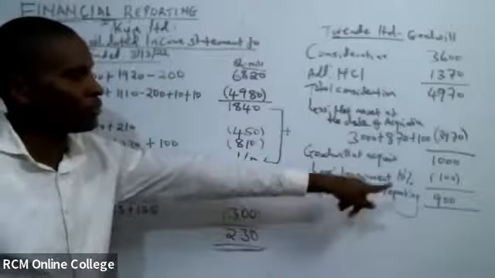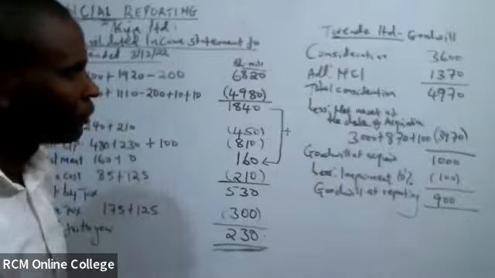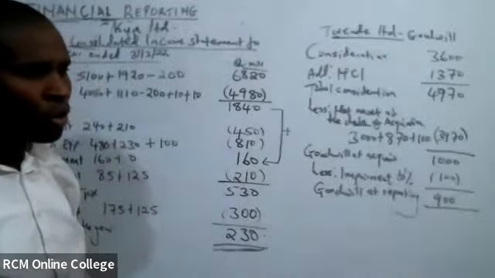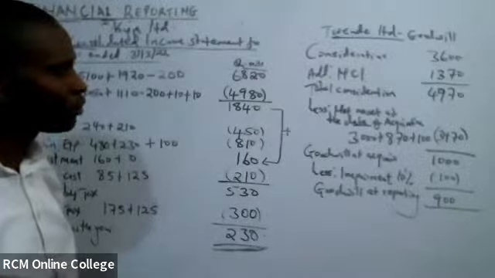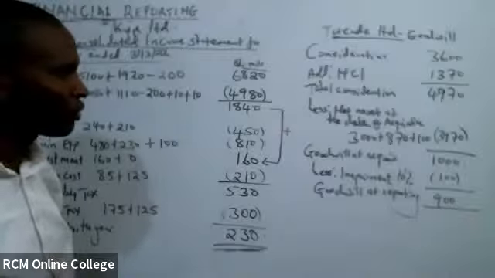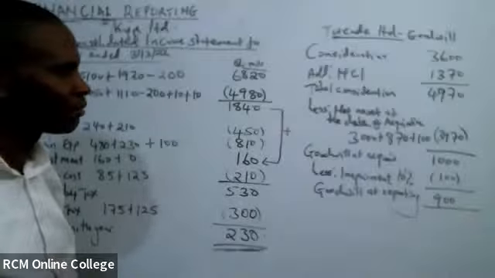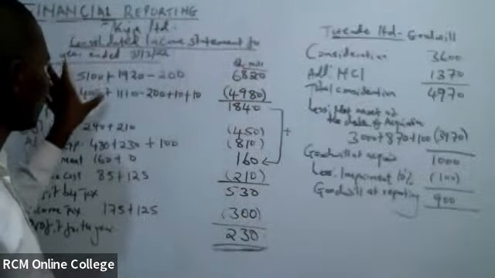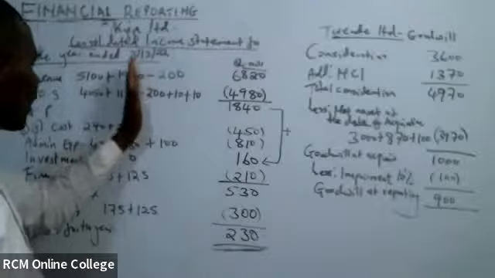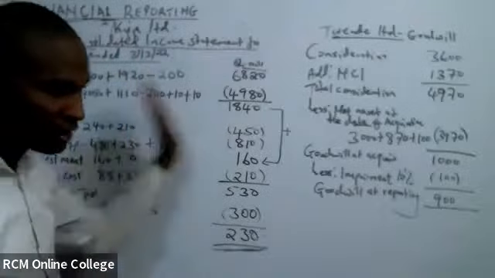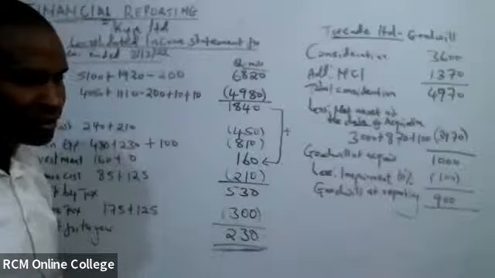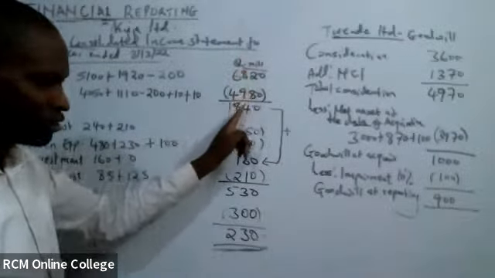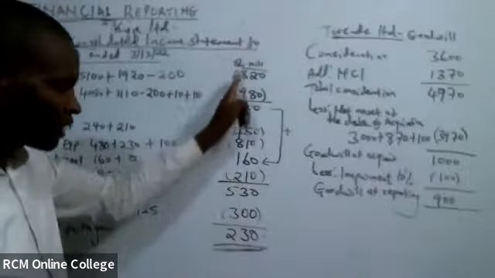This is the goodwill that you're going to use, 900. And there are other free items there. First of all, always make sure that you start with the free items. Arrange your proforma, the way you found me doing this. First I have my proforma, and then I start adjusting later. Any free mark that I know is not affected by anything, I put it here.